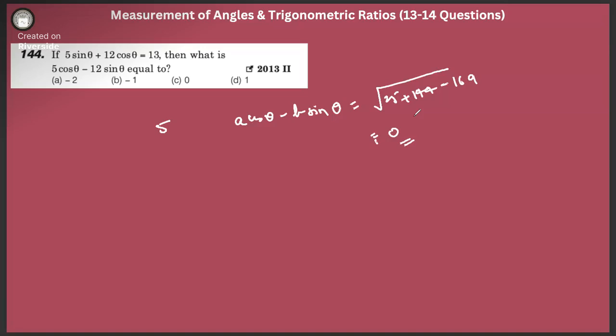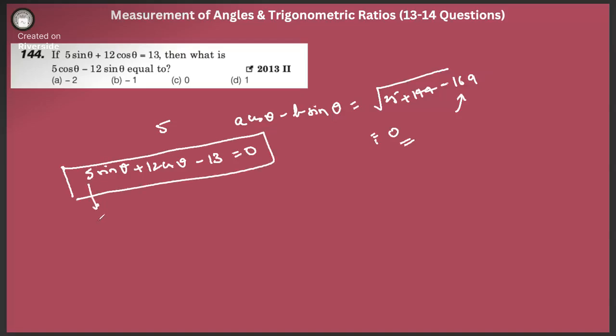No, but I'm just trying to understand how did you introduce this 169 here, this constant? This is what we have to find out, no? By substituting, sir, we did not know A square and B square, so we can just give constants to each of the variables and find it. Okay, the given equation looks like this, right? It's almost the same as the identity, sine square plus cos square is equal to 1. With the identity, we are adding a variable. So a sine theta plus b cos theta is equal to c, almost like that. The problem is that we have to find out the variable over here, right? We don't know the c, and you are telling to put this c over here, c square.